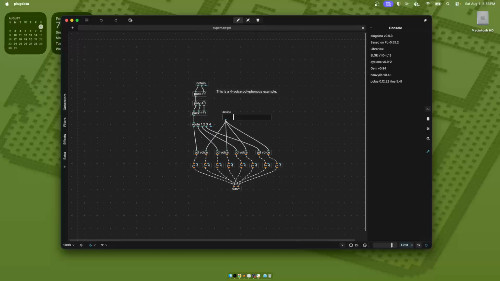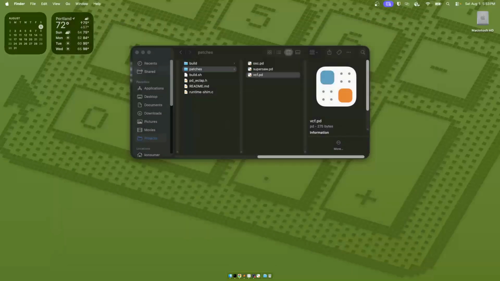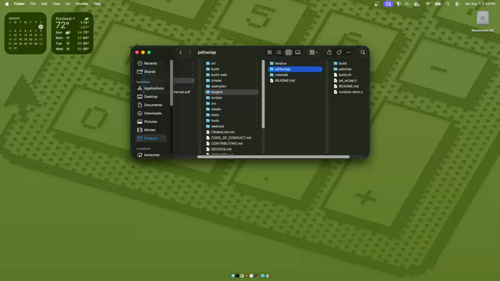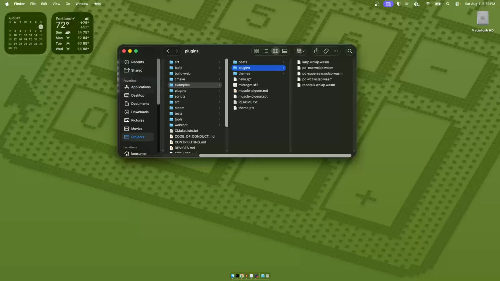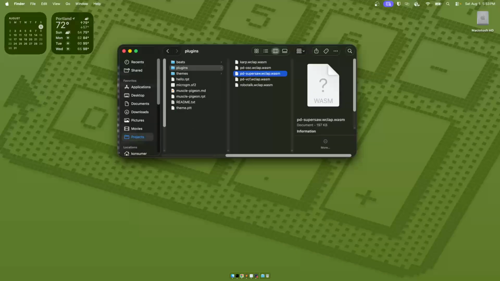On conversion, I have a whole other project for converting pure data. And if people want more info, I could turn it into a web app or something, so it's accessible and you don't need to install any tools. But essentially, you compile your pure data patch into very efficient WASM code, and that WASM code can be shared with anybody, and they don't need to recompile it. So when these are compiled, if you look in the examples, these plugins, that's where these PD ones came from. This is that VCF one, and this is the Supersaw. And these things are completely self-contained, and they work on the web or on any native, doesn't matter.